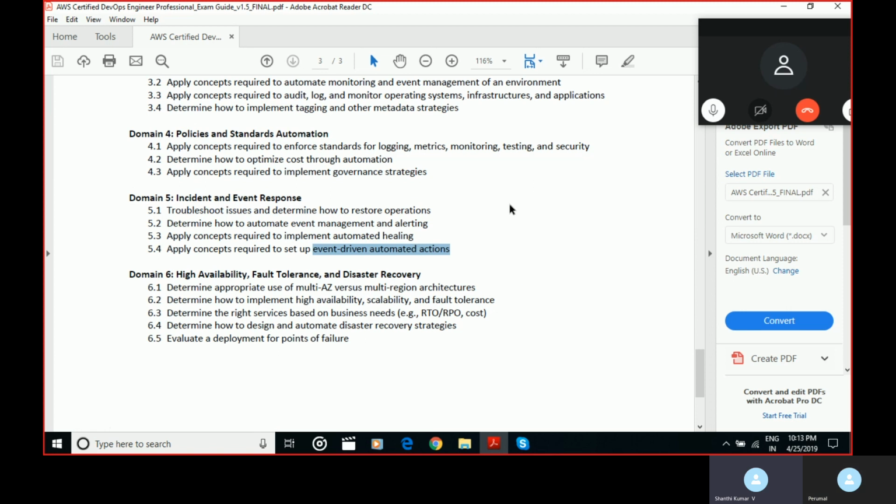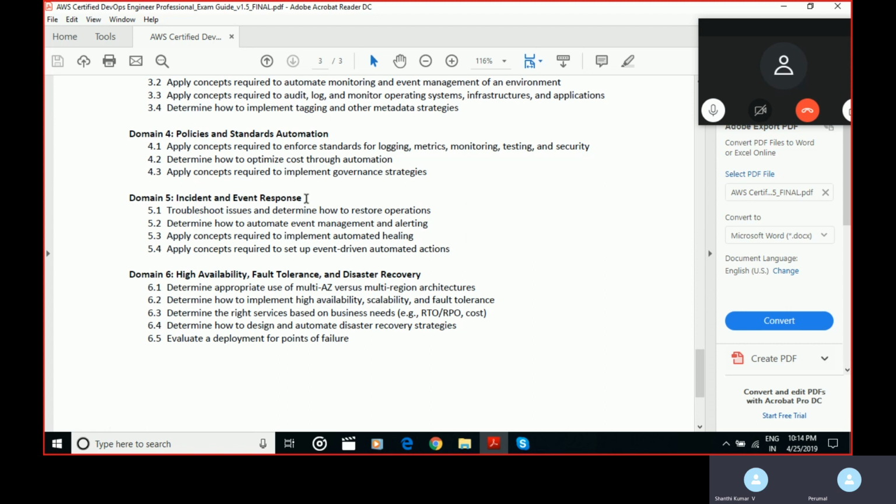Simple Email Service, Simple Queue Service. Those were automated also in the back end to drive those events when issues come up. Am I right? Yeah. We made one EC2 go down also and tested that. That is all nothing but event-driven automated actions. So those can all be connected in the DevOps process.